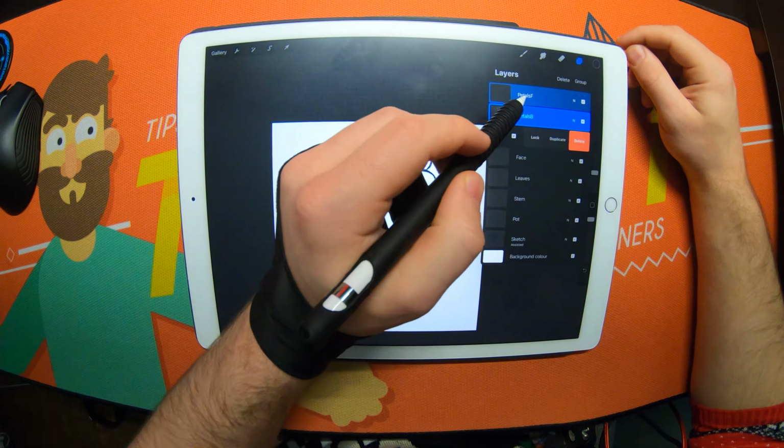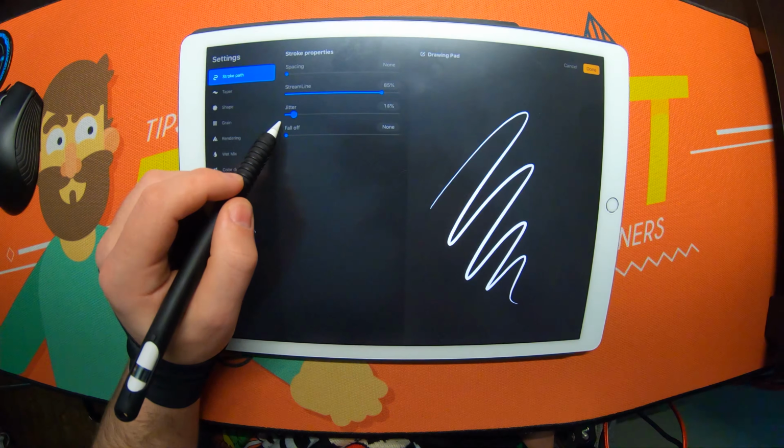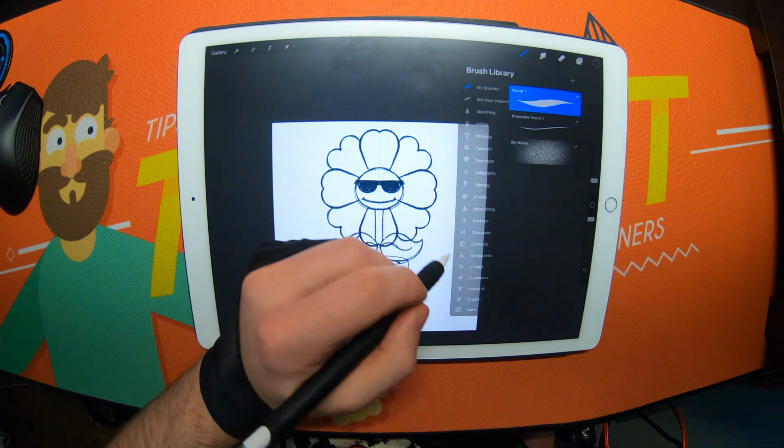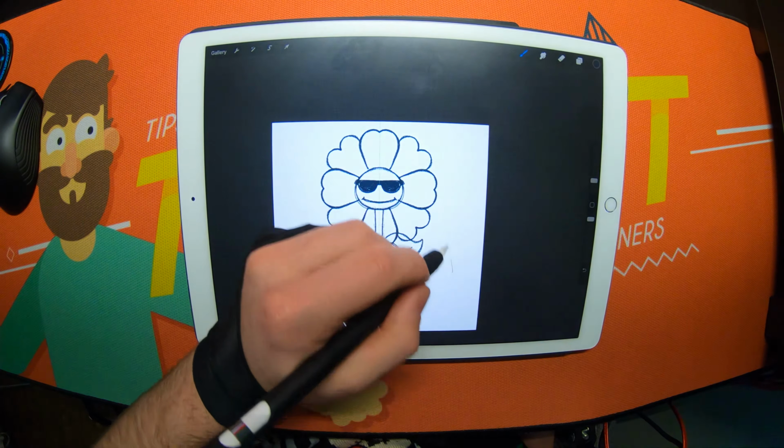I then clicked on the brush twice to bring up its menu, and you can start editing its properties. Now, I'm not going to go into this because, as you can see, there is all sorts you can do under all these different types of menus here. Take some time to get yourself used to it. All I did, though, was take the jitter from 0 up to about 30%, which created that nice jagged line, but still smooth and inky. That's all I did. So I'm going to use that to color in the pot now.